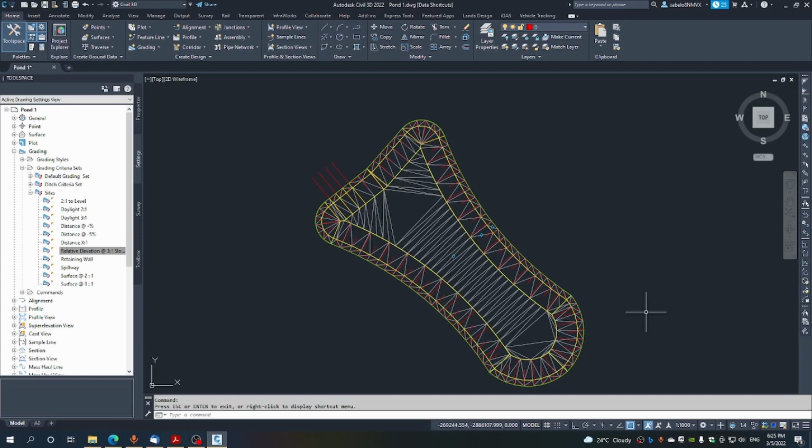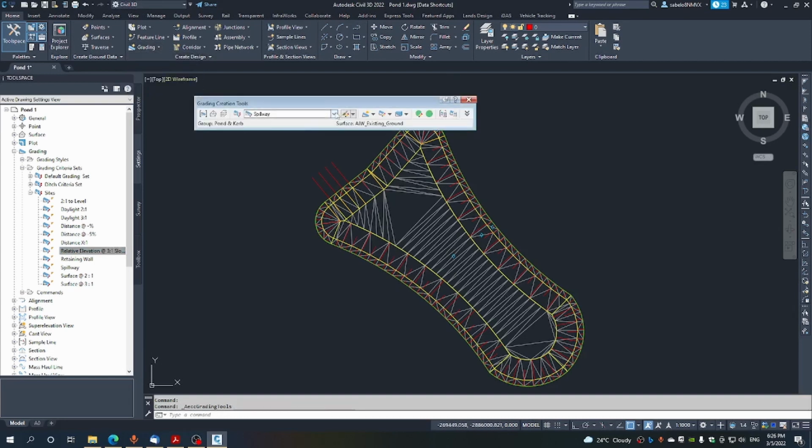From the top water surface, we want to grade up at a 1:3 slope. For this, we're going to use the relative criteria. I want to use this one, and we will set this. We will grade with this. We'll create the grading.